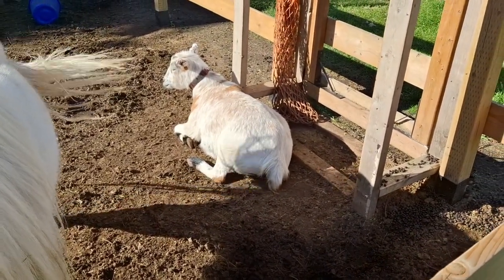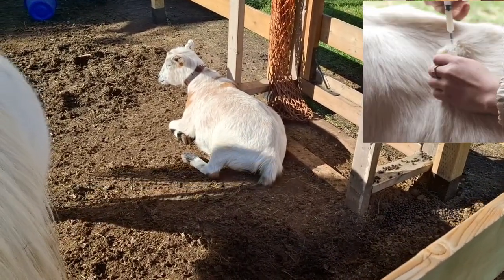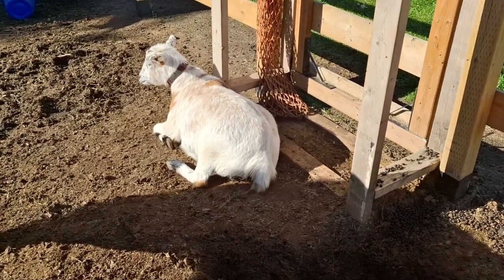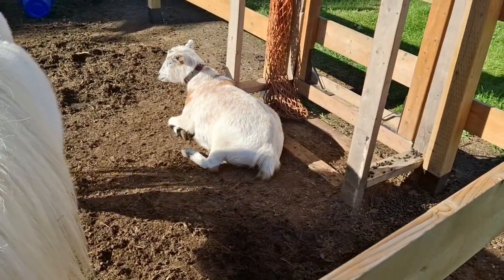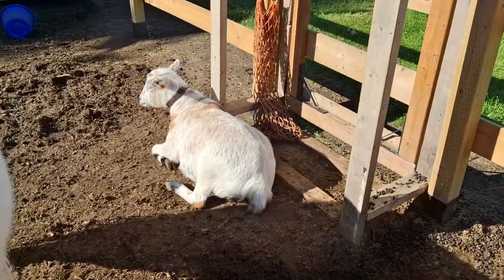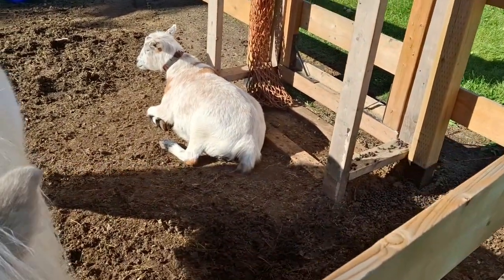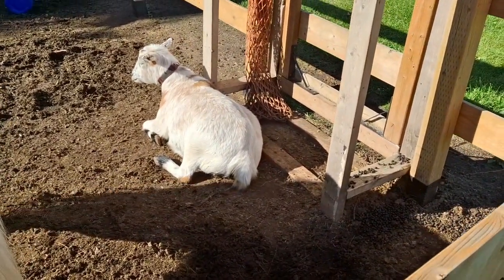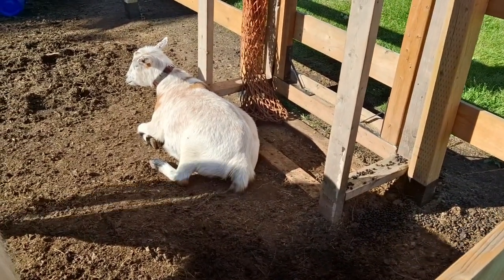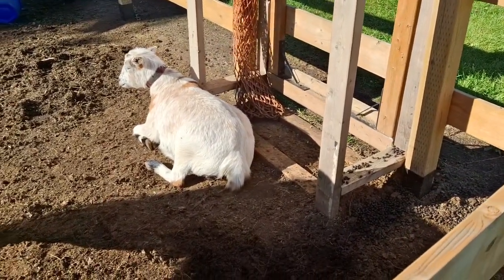So what else might you want in your first aid kit? Maybe vaccines. This one highly depends on whether you are comfortable administering a vaccine yourself. You don't have to be. It is completely okay to have the livestock vet out and have them vaccinate your goats. If you're not going to be able to do it yourself, there's no sense in stocking them at home or purchasing them from your vet. You might as well just call the vet, tell them your goat needs to be vaccinated, and they'll come out and bring the vaccines.